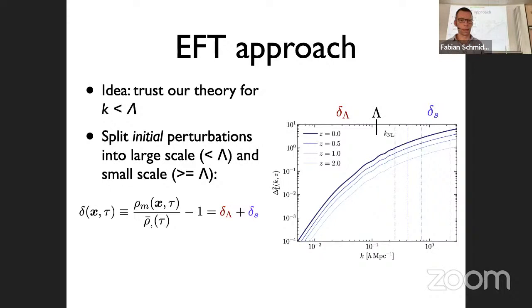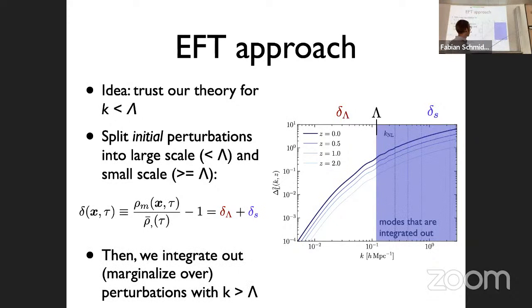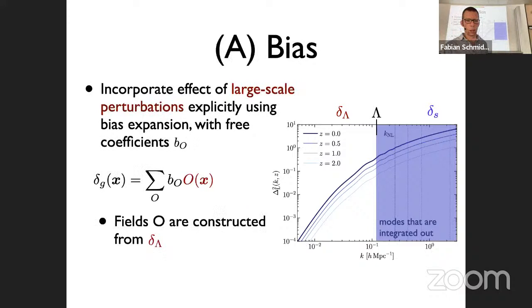And in field theory, you also cut on the momenta of the linear propagator, and this corresponds to cutting on the linear initial density field in this case. And then we say, okay, I don't know what these modes are doing. They're fully nonlinear. I don't have a UV theory, speaking in field theory terms. And so I want to integrate these out and only look at modes below lambda. So I'm not going to talk in detail about how we do this. It's in fact very complicated because the linear density field is already quite complicated. But let me give the gist of it.